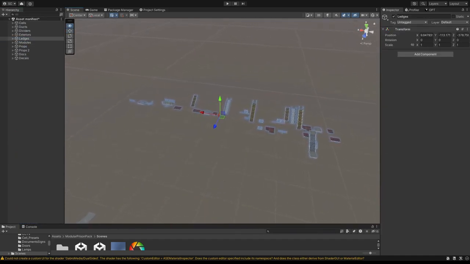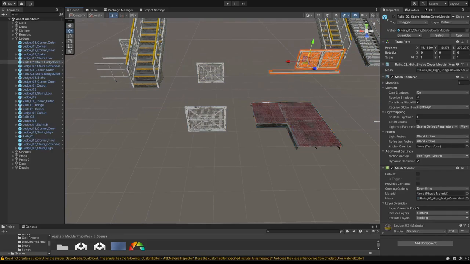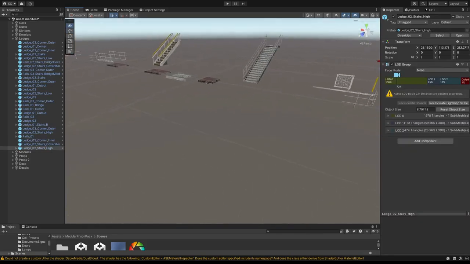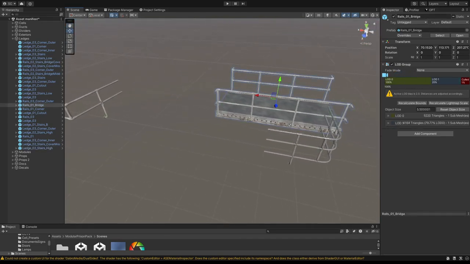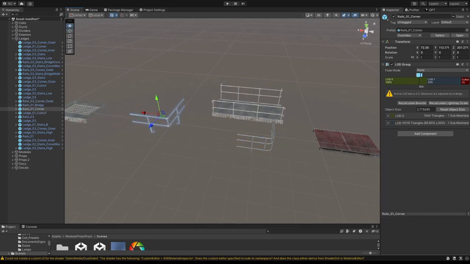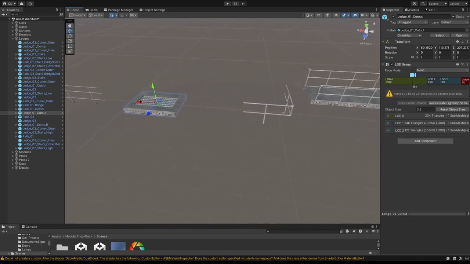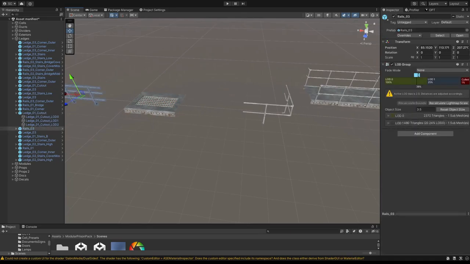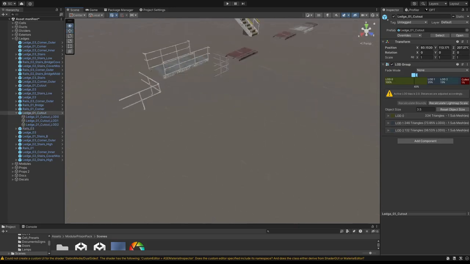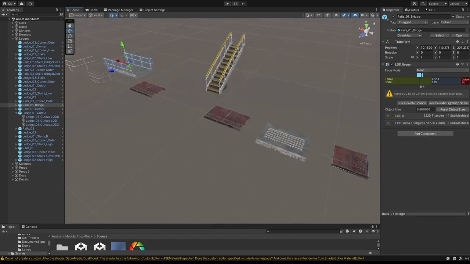So ledges are the interior ledges for the most part. So you've got the walkways, stuff like that, the stairways leading to the walkways, and then the actual scaffolding and protection area, guardrails and stuff like that. So you've got a decent variety of those, rounded, non-rounded, decent variety of making your own. So you've got the straight guardrail along with a few different floor options for variety, or if you're feeling lazy, you have the option to batch.